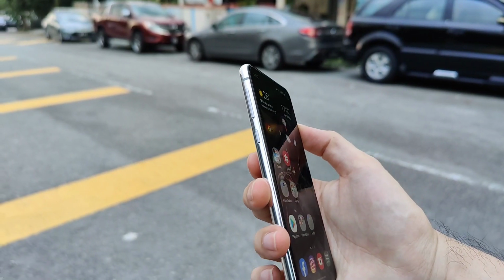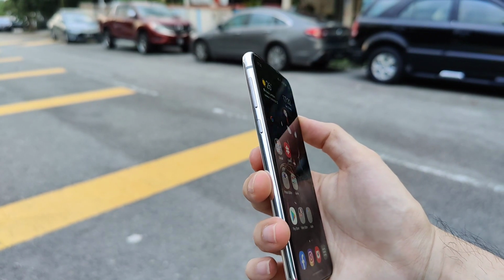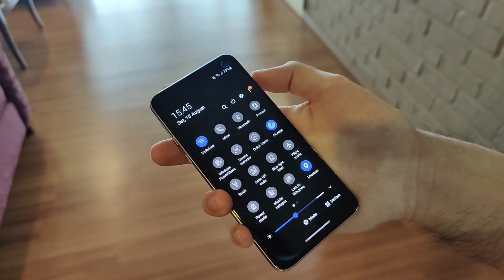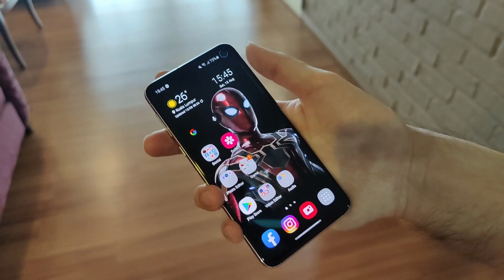On the side here, you have your Bixby button, which of course nowadays you can just program. Normally for me, I just set it to my camera. When I click it, it goes to my camera, and you have your volume rockers in a similar fashion to the S10, which is very highly placed. But again, this is a very small phone, so it's easy to reach. And going back to that side button, you can actually use it to go down to your quick settings menu, which a lot of phones do not have, which I find very useful.